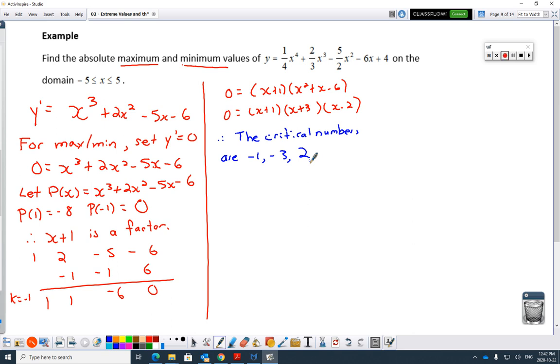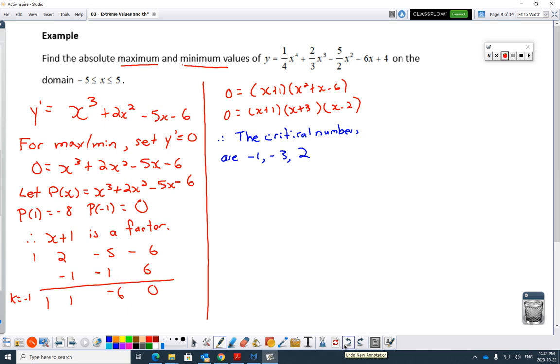So let me go through building the chart again, if the chart's a little rusty here. Here are the intervals. We want to look at x less than -3. We want to look between -3. Oh, hold on. Hold on. So excited to build the chart, and I will build a chart.